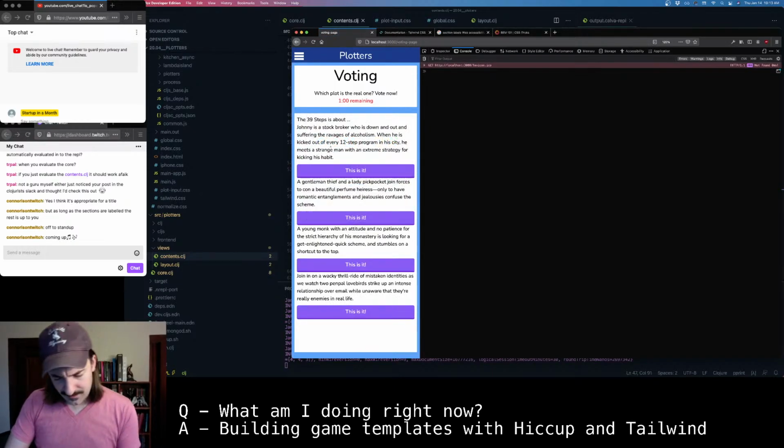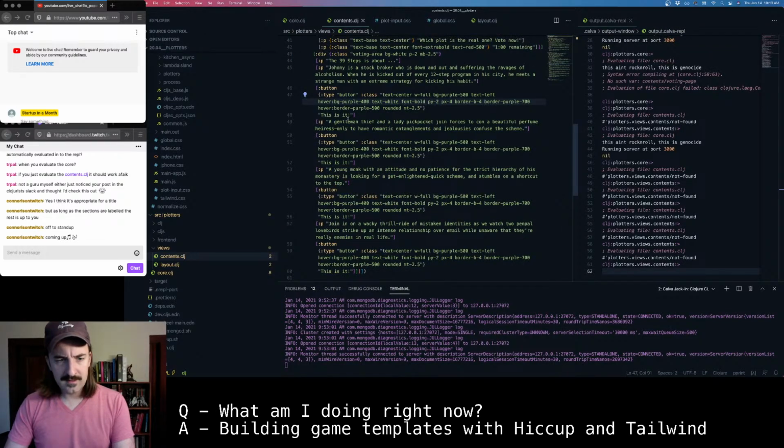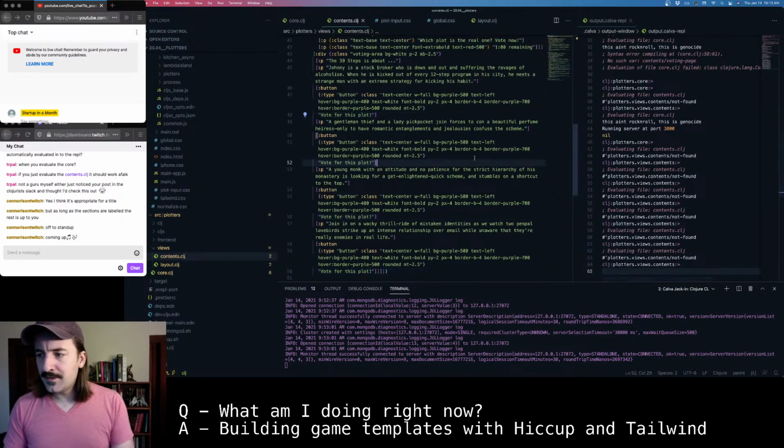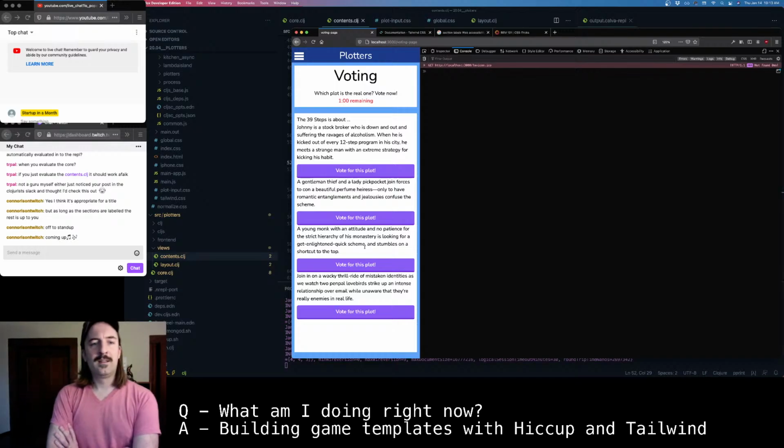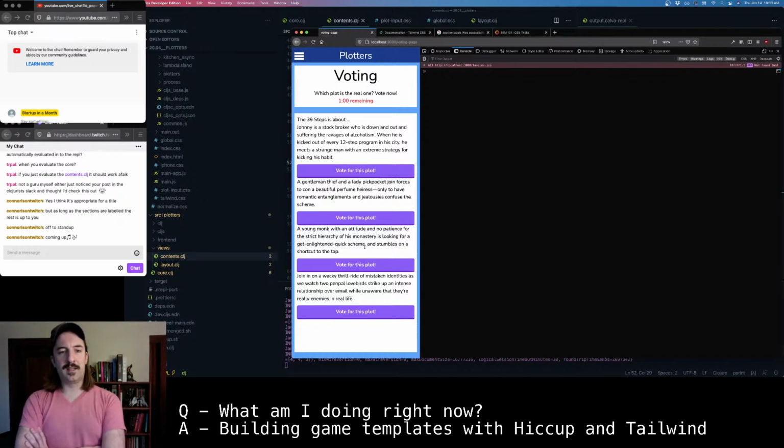Vote for this plot. Yeah, this is it. Vote for this plot. Never sure about my copy. Never sure about having too many exclamation points, but that's okay.